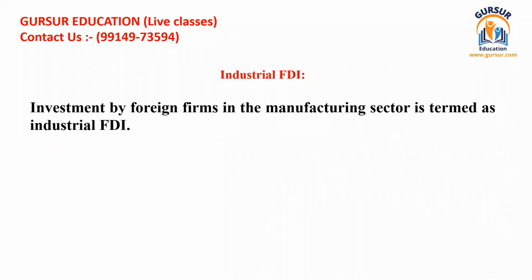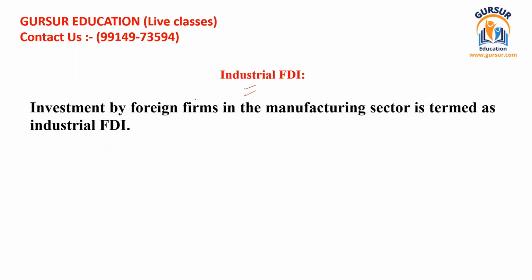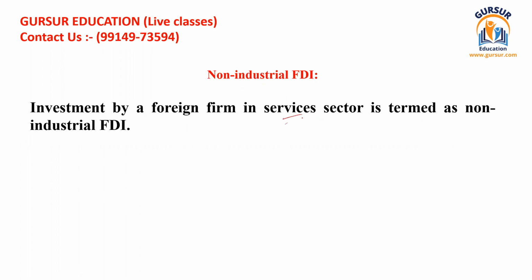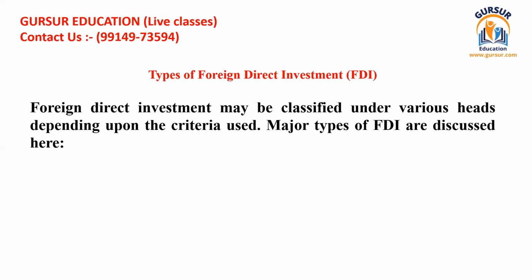Okay, so I think this is also a part we can cover. On the basis of sectors, FDI can further be bifurcated. This is the next bifurcation. This is industrial FDI: when you make the investment only in the manufacturing sector, this is termed industrial FDI. But when this is in a service sector, like insurance, banking, finances, this is known as non-industrial FDI. So if this is for manufacturing, then this is industrial FDI. If this is for the services sector, this is non-industrial FDI. So I think that was all the detail regarding the different types of foreign direct investment.